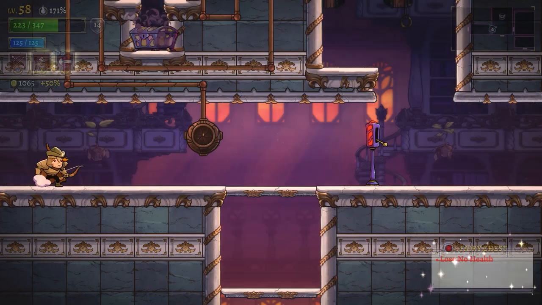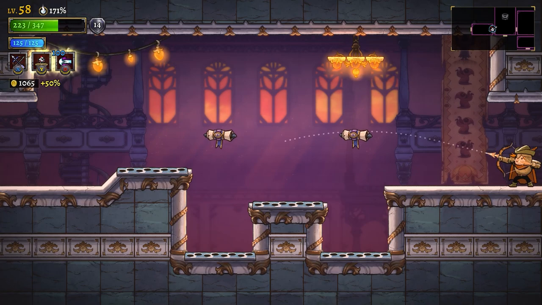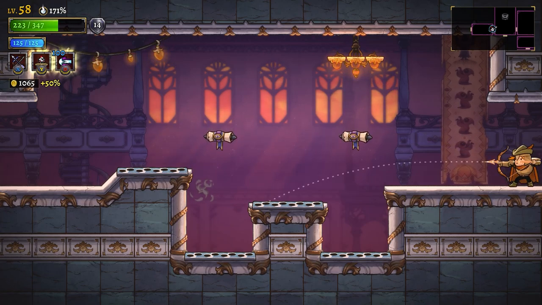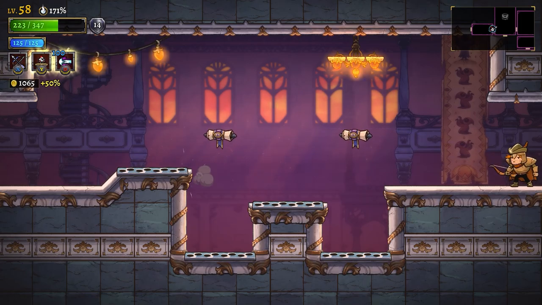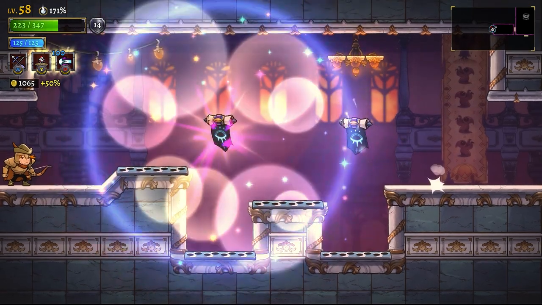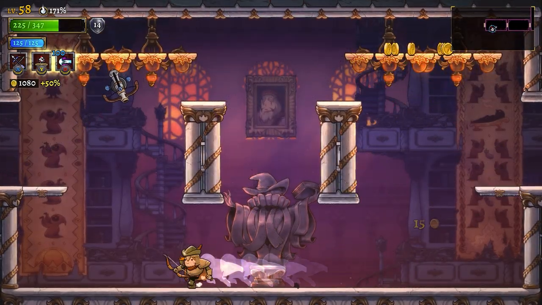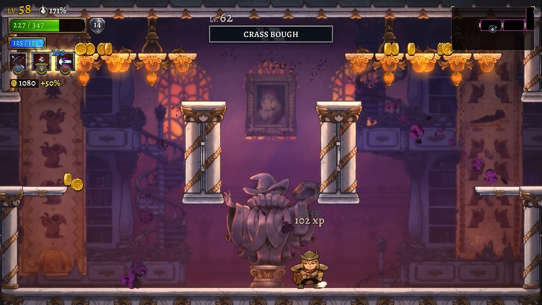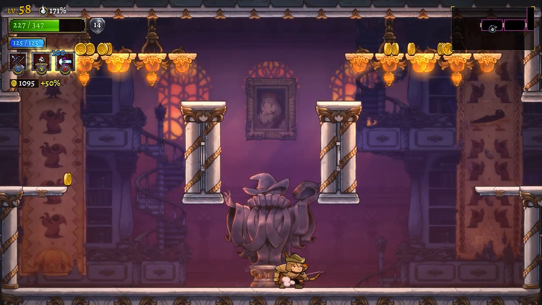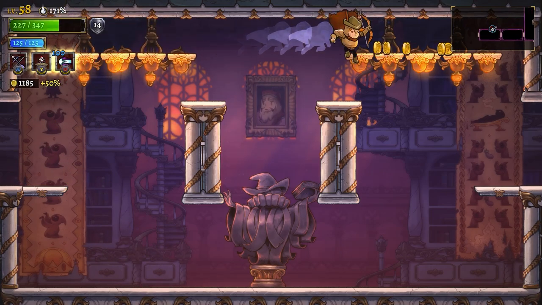Oh shit. Hold on. Let's think about this again. Okay, go through first. I'm guessing they don't. They're not. Okay. Maybe not. Oh no. It's cannon. Crass? What? Crossbow? Is that what that thing was? A crossbow. Ah!